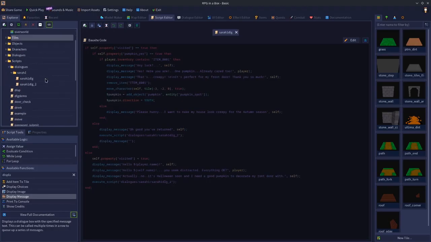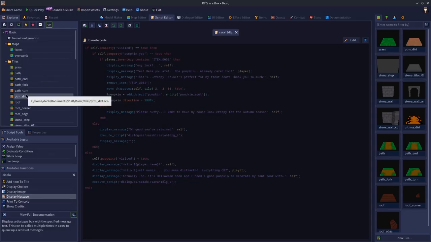They need to be kept in the maps folder. Okay. But if you wanted to make a tile subfolder, you would just open folder location and create the folders in File Explorer and then move the assets, the models into those subfolders. Okay. I will cover subfolders probably in a separate video at another time, just so that people have a specific place where it's talked about for all the different assets. But for now, I just wanted to cover them because it's relevant as a good tip for writing dialogues in the script editor.